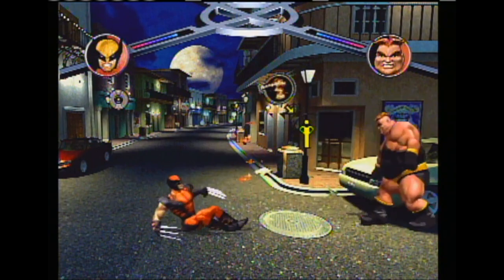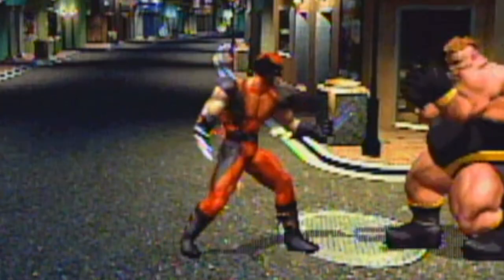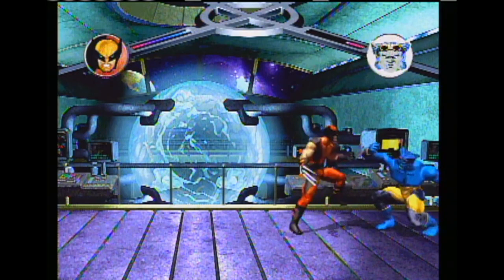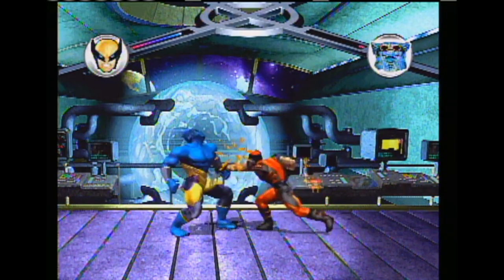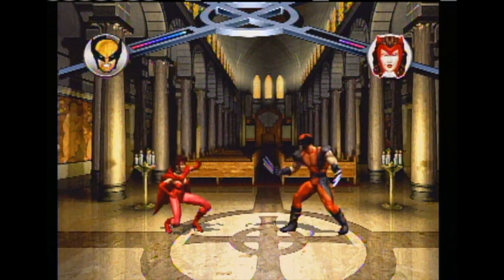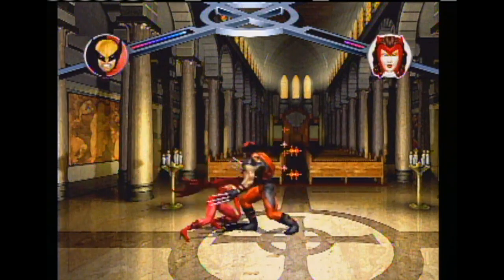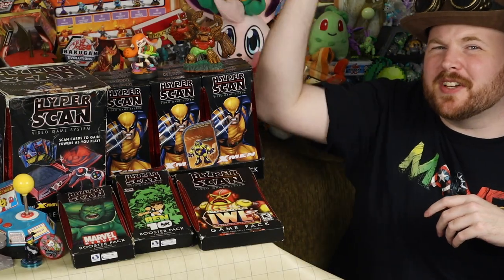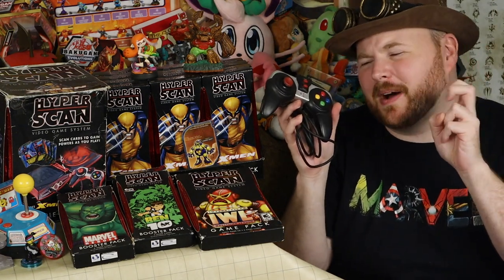Rather than the swift bobbing and weaving of a skilled boxer, characters instead kneel down with all the grace and speed of a geriatric reaching for a dropped bag of groceries. These slow movements and control delays make less a delicate dance and instead a greased up hog pit surrounded by blunt objects, where it's impossible to react to anything your opponent is doing, and where every button press is a crapshoot. It doesn't help that this controller doesn't provide a lot of feedback. You might have heard the term clicky buttons before.